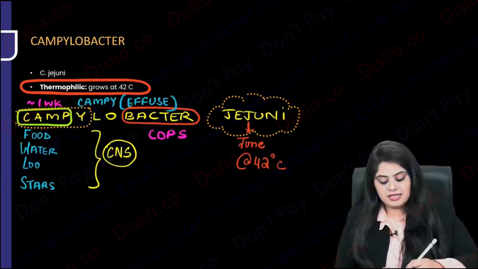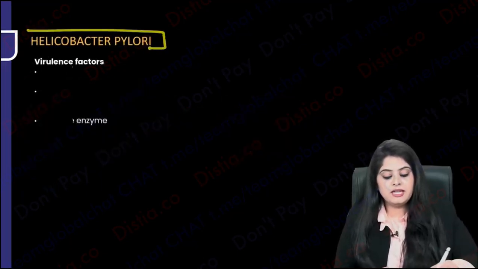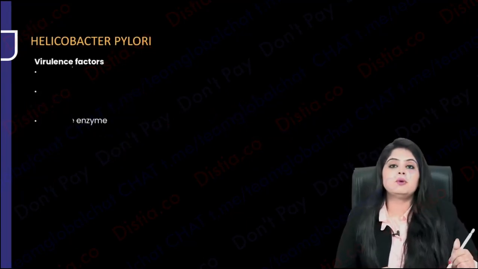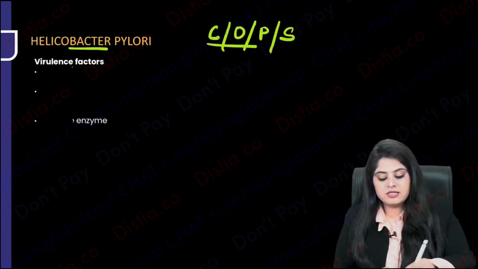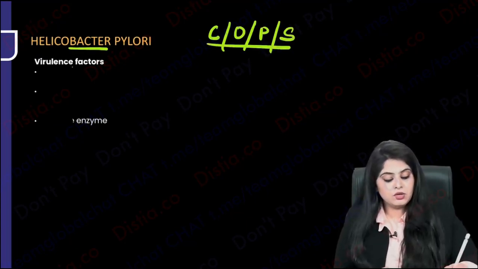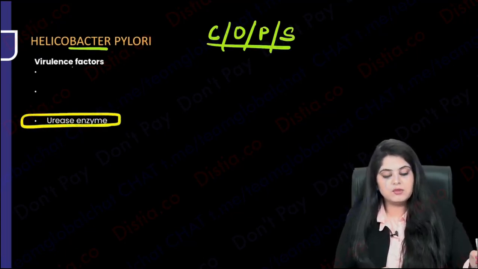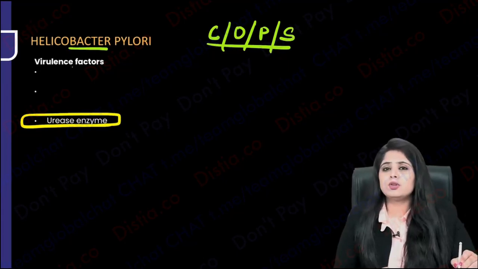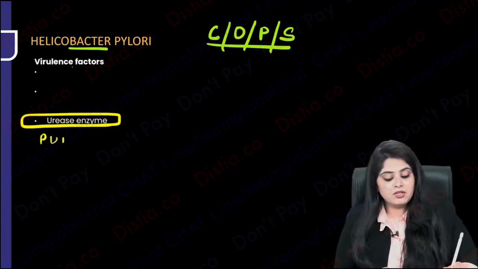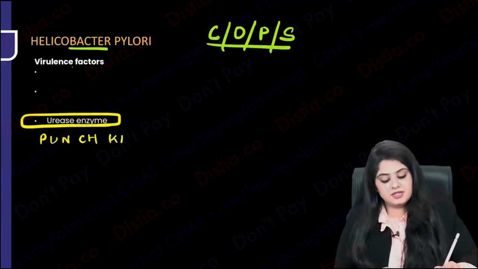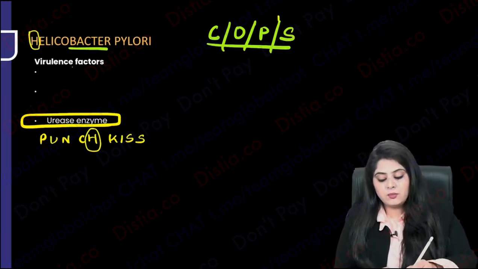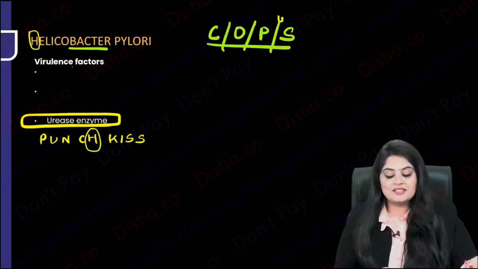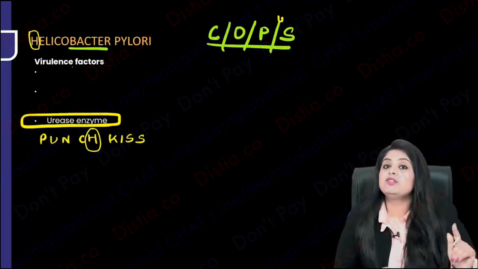Campylobacter sorted. The other Bacter that we go on to is Helicobacter pylori, and so much about it I have told you. The Bacter is catalase, oxidase positive, spiral, okay. But this is also a Helicobacter, meaning it is urease positive. Go back to your bacteriology section. Have I taught you a mnemonic called PUNCH KISS? I'm not going to repeat it because we've repeated it so many times. But if you remember, in PUNCH KISS I always used to tell you that H is for Helicobacter pylori. That is going to be catalase, oxidase positive, also urease positive.